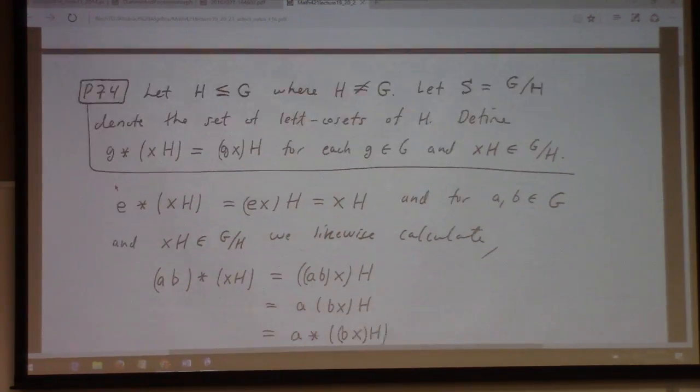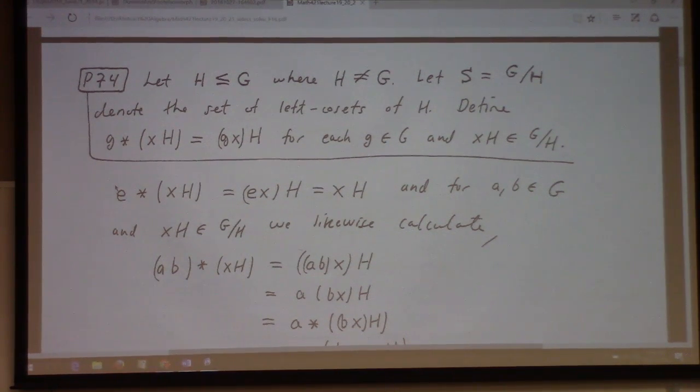next one, denote the set of left cosets. So it's pretty clear. There's nothing, like last time I had to check that the conjugate of a subgroup was again a subgroup because it's not something we worked out before, you know? Here, there's really nothing in that regard to work out because if I take G times the coset XH and I get GXH, that's pretty clearly a left coset of H. So it's definitely the right kind of thing, so the action at least makes sense.